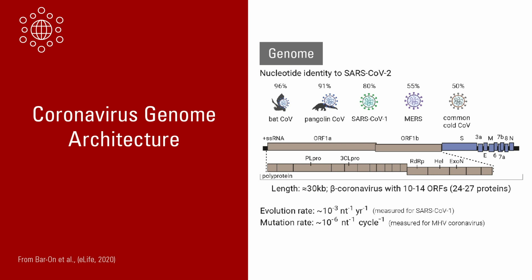The first two-thirds of the viral genome has instructions, or encodes, for enzymes that copy the virus's RNA genome, allowing the virus to replicate inside our cells and produce viral progeny. The remaining third of the genome encodes for what virologists call structural and accessory proteins that allow the virus to carry out the rest of the viral life cycle, including proteins like the spike domain that the virus uses to enter and bind our cells.